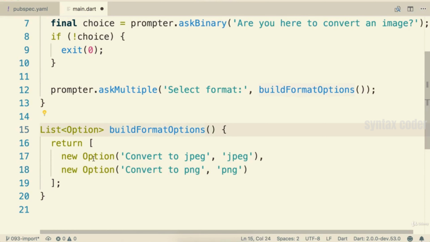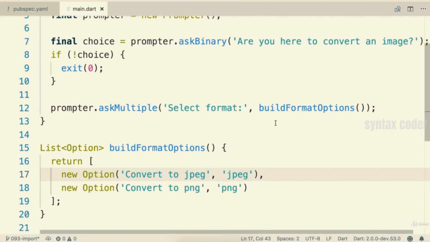Remember that the second argument to these option constructors right here is kind of like the data that we want to get returned. So if a user selects convert to JPEG, well, we could definitely parse this string right here and detect that, yeah, they selected the option with JPEG, but remember we set up this entire system to instead allow you and I to get back a single argument that says, here's some data that represents the choice that was just selected. So in our case, getting back a string that says simply JPEG is going to make our life easier because we'll know the exact extension that the user expects to see.